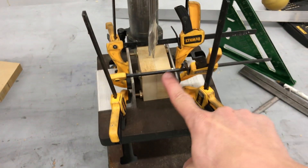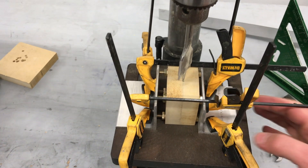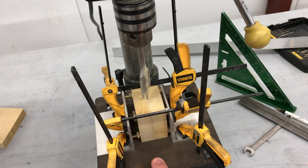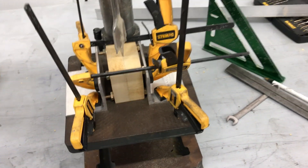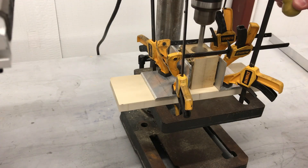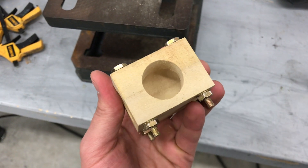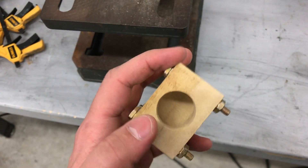I have my new block and an improved fixturing technique on the drill press — I added pieces of aluminum angle and clamped everything so it's nice and rigid. It shouldn't move at all, and I have it sitting flat on the table. The drill press won't extend far enough to drill all the way through, so I had to remove the block partway and add some sacrificial scrap underneath. My fixturing method and drilling strategy worked out. The basic mold shape is done — a hole bored all the way through in one direction and halfway through perpendicular to that.